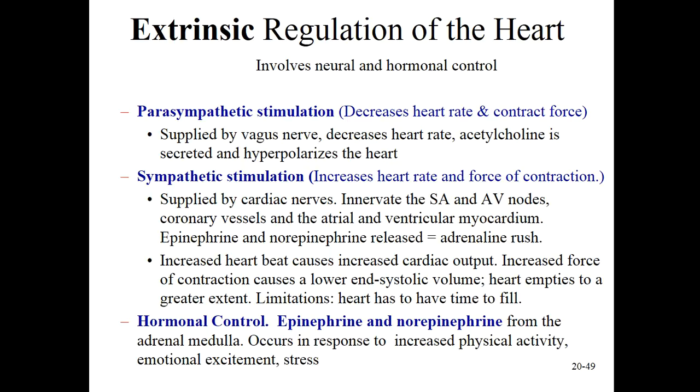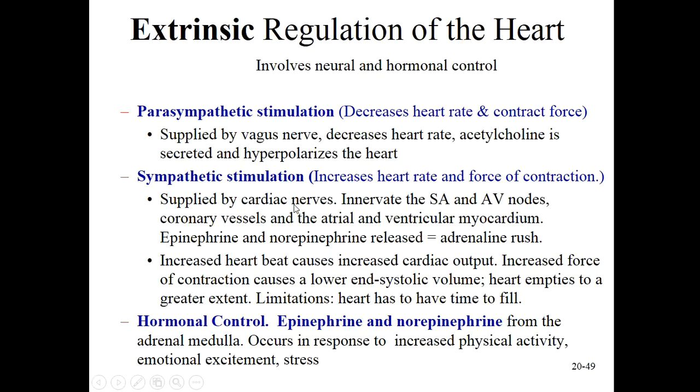You might go back to, I want to say it's video C, or maybe D, there are so many, where we were looking at the pacemaker potential. But you might remember that the parasympathetic division is sometimes called rest and digest, and that the sympathetic division is sometimes called fight or flight. So if I'm about to go on stage and give a speech to a whole bunch of people, then I may go into a sympathetic state.